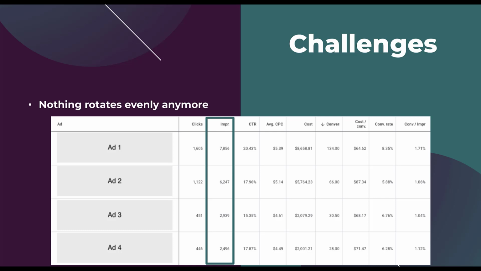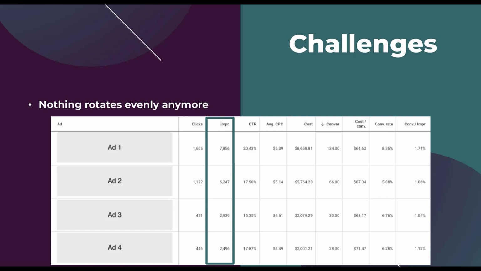This changed quite a while ago in the Google Ads algorithm, and it has to do with the fact that the decision on which ad to show is made before the impression is won, as opposed to after the impression has already been won. So unfortunately, even if you go to your settings in your ad account and choose rotate ads evenly, you'll still get an impression mix that looks something like this.